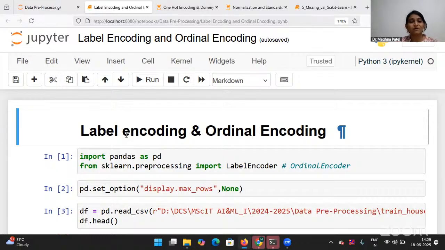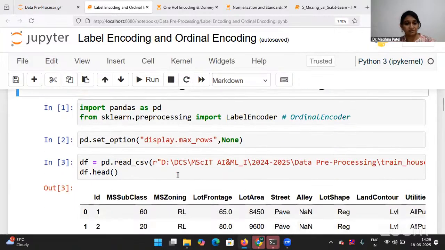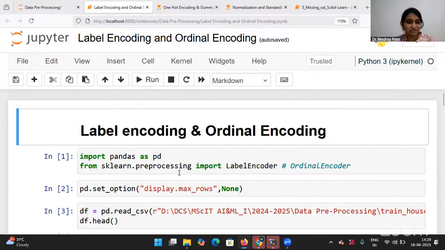And in label encoding, what happens? You are converting something like car color: blue color, pink color, white color. There is no order there. You can just give the number, but you have to check whether that number implies an ordering or not. Don't give any order, otherwise the meaning would change. So that's why label encoding does not work where ordinal encoding is needed. It depends on the necessity of your project or work. Okay, so let's see label encoding and ordinal encoding.